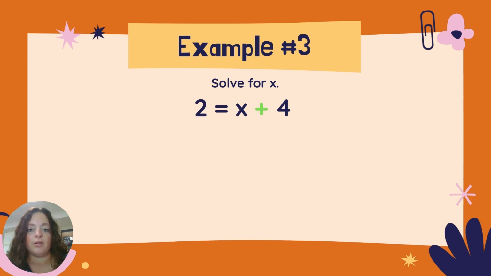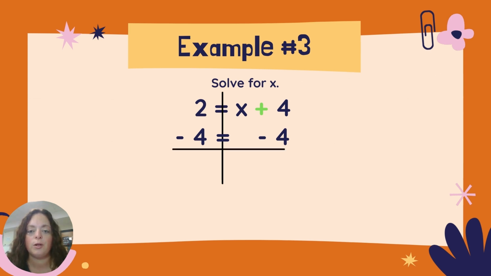We can start by drawing the line down the middle of the equal signs. Now we need to figure out which side the variable is on. I see it on the right, so that's the side we need to focus on first. How will we get x all by itself on one side of the equal sign? It has plus 4 with it, so we have to subtract 4 to get it away. And remember that whatever we do to one side of the equal sign, we have to do to the other side too, to make sure that the equation stays equal. So we write minus 4 equals minus 4, draw a line underneath to represent the equal sign.